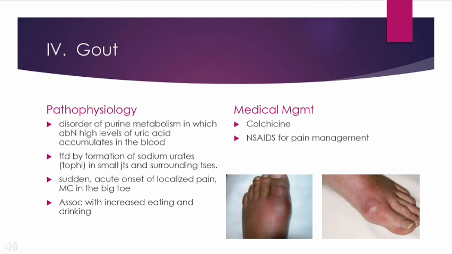Now, an important aspect of gout is its strong association with diet and lifestyle. Certain foods are high in purines and can increase uric acid production. Examples include organ meats, such as liver and kidney, as well as certain seafood like sardines and anchovies. Alcohol, especially beer, also increases uric acid levels and reduces its excretion. In addition, large meals and excessive intake of rich foods can trigger gout attacks.